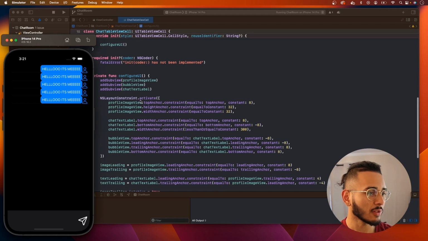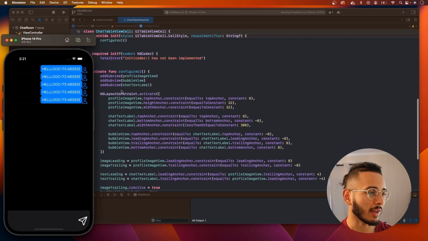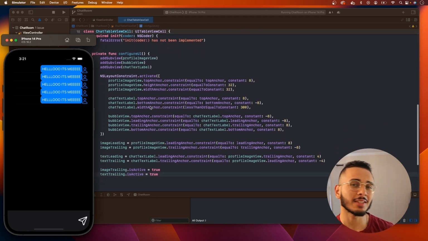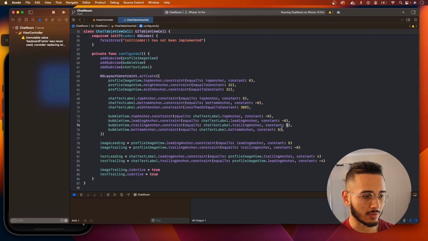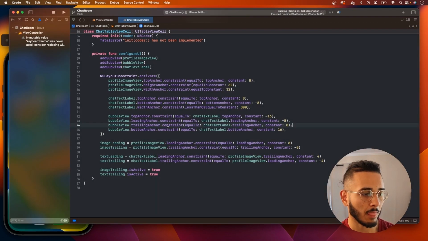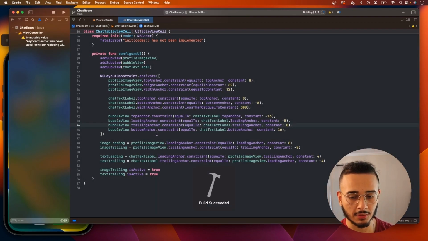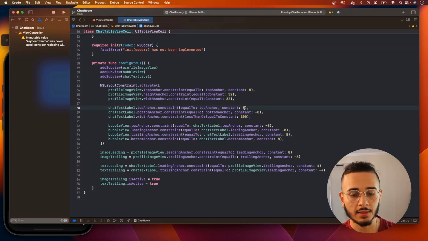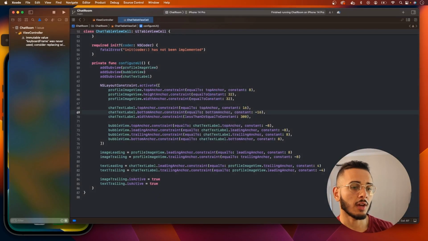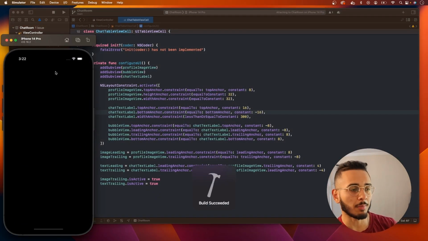Oh, it's good. I mean, it could use some work, right? What it needs is some more padding, it looks like. So what we need to do is change these to 16, the top and the leading. 16, 16. Let's run that. I mean, the top and the bottom anchor, I changed them to 16. All right. Actually, nope, it wasn't that. I think these anchors, I need to change to 16 just to help with that spacing between the messages.